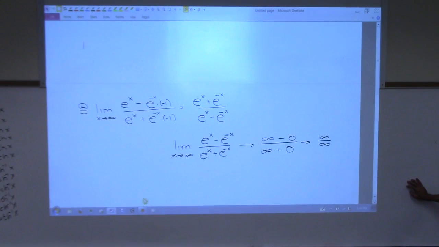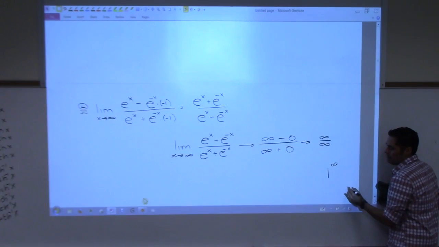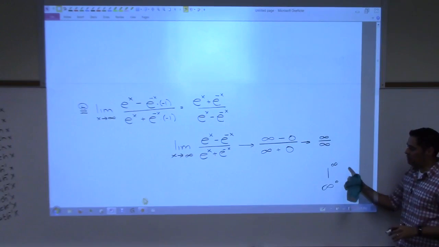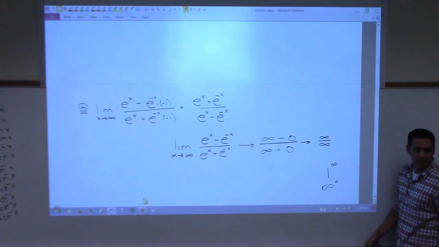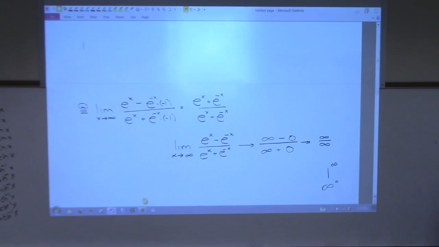Logarithmic? That would be something we could do. Usually we bring in the logarithm if we have something like 1 to the infinity or like infinity to the 0. Then we bring in the logarithm so we can pop the powers out front and use L'Hopital. So I don't see this as being obvious. I mean, I know what I want to do next, but I'm curious if anyone else has an instinct as to what to do.